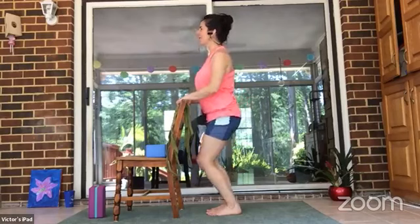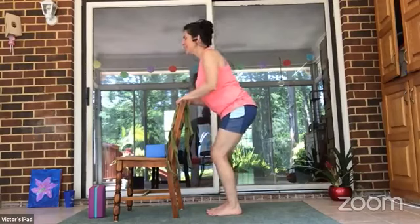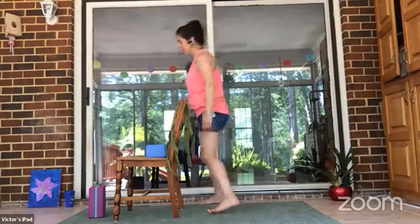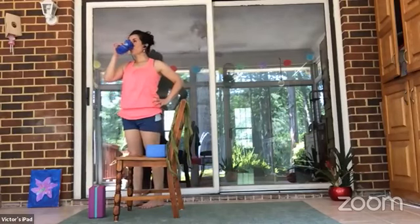Try and keep good spinal alignment, nice and tall, and lifting up. Reach up at the top of the head. This might be a good time to get a little bit of water. We're going to come into tree pose.